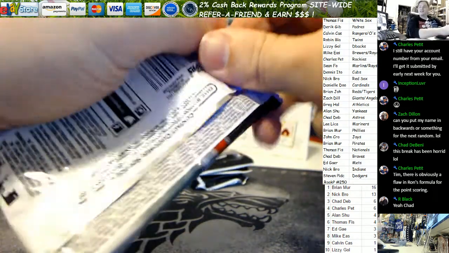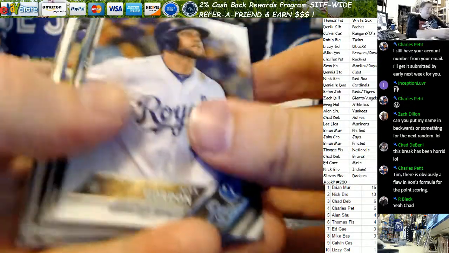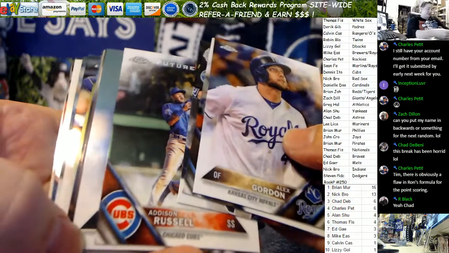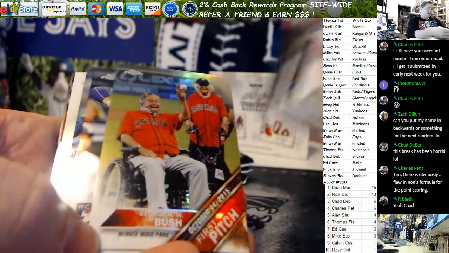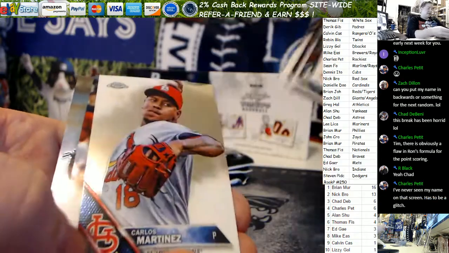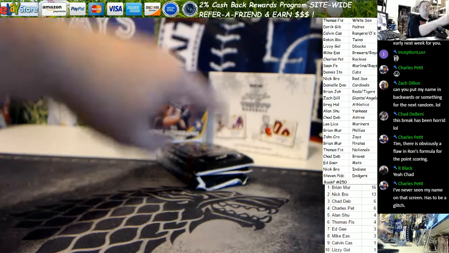We got four packs left in the 16 chrome. Next auto. Nope. David Price. There's a Trout. Altuve. George W. Tyler White. Snell. Martinez. Longo. And Heaney. Nothing.